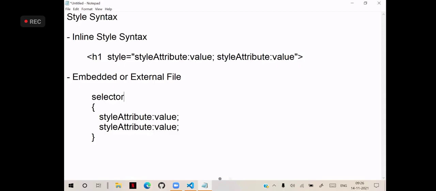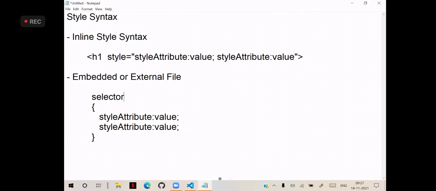So we don't need a selector when we are writing the styles inline. Generally, if anybody says that CSS selectors are mandatory, they are not mandatory if you are writing styles inline. Inline, we don't need a selector. A selector is required only when you are writing the styles embedded or external, because you have to tell to which element you need to apply. And there are so many CSS selectors, and we will learn these selectors in detail, because we have to use these selectors in the future in jQuery also, not in JavaScript. JavaScript is different. In jQuery also, it uses the same type of selectors. That is the reason you have to learn these selectors very well.